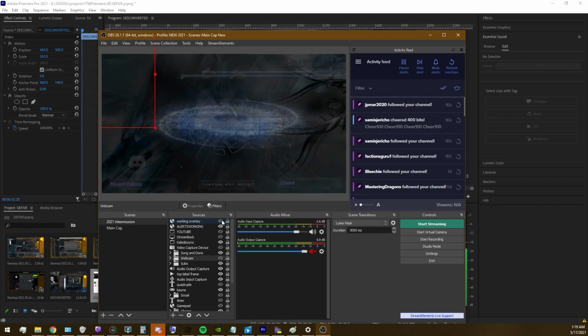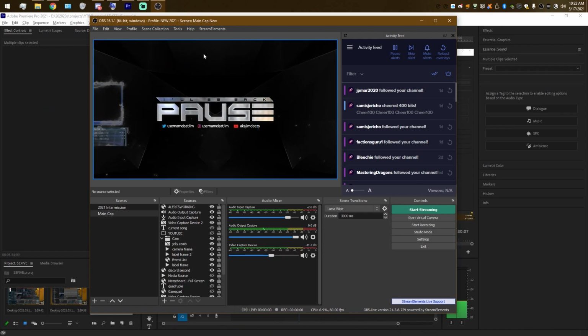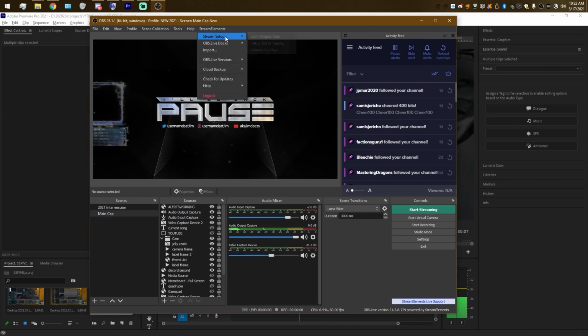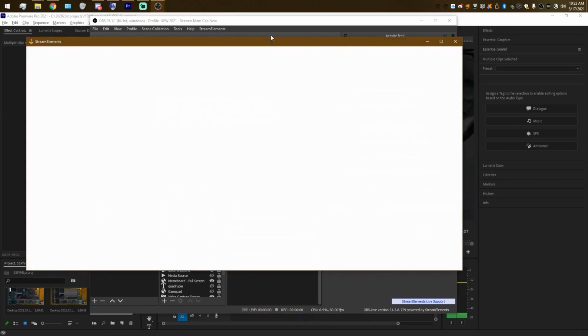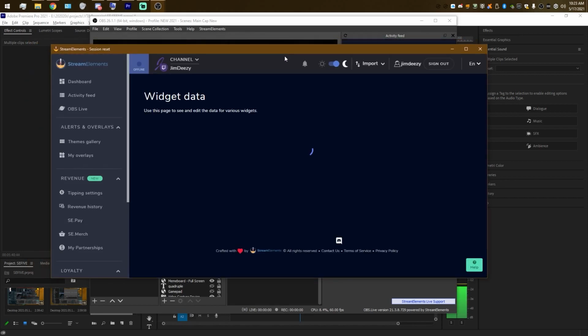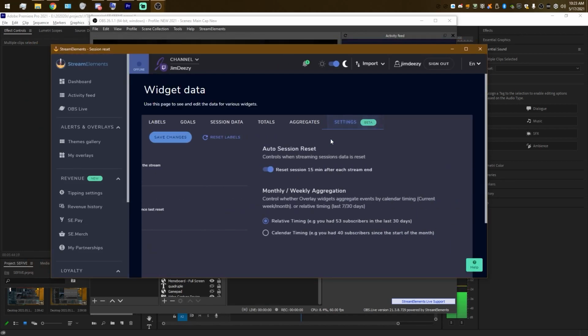And I think that there's some friction where people won't know that you can just open this up right through StreamElements, and you can just edit. There are more things you can customize. There are more settings you can customize.